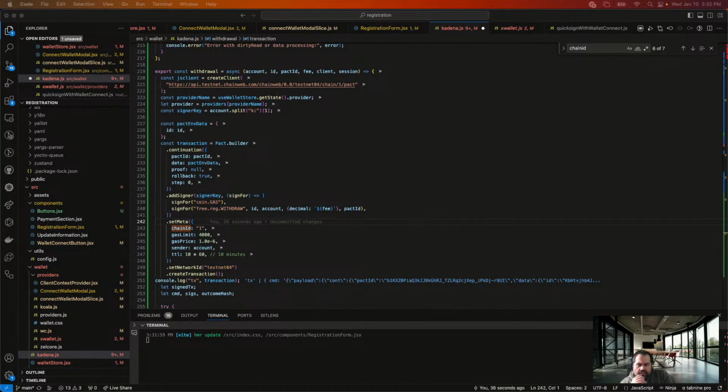Withdraw ID. Count. Payment amount. Pact ID. Free.reg. Withdraw.